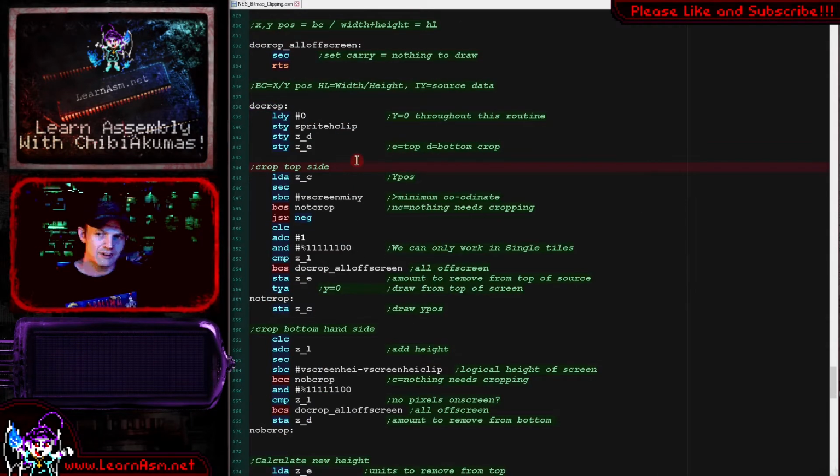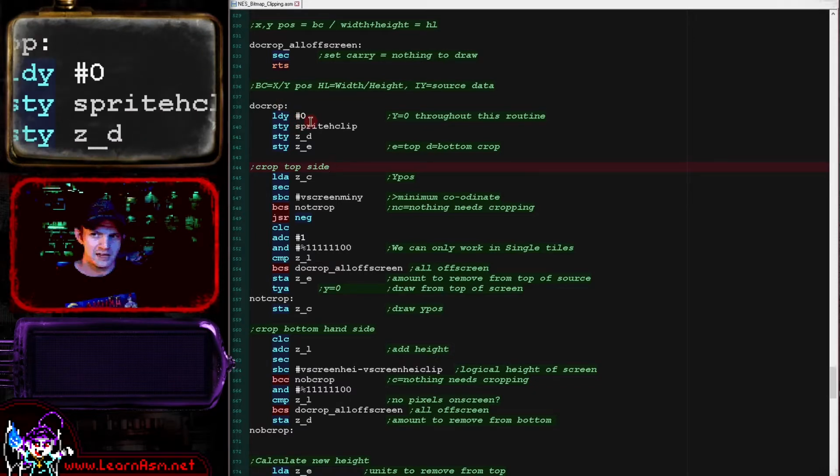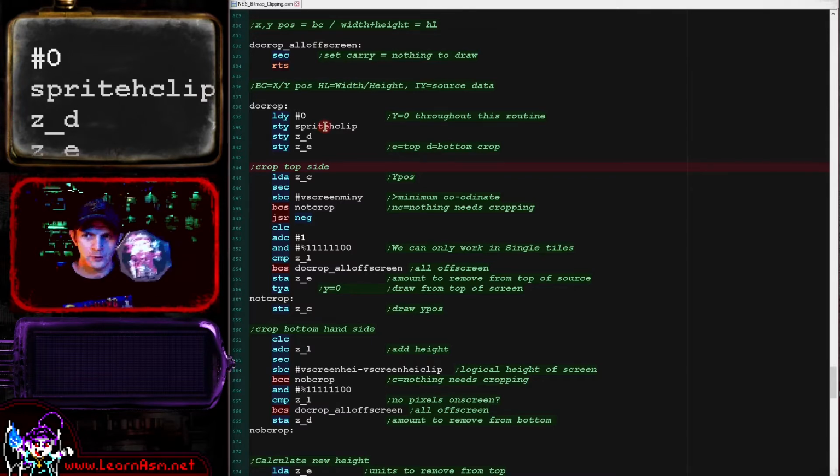Now, if you've seen the other examples of this code, it's basically the same each time, just with a few tweaks. So here is the start of our code. We load the Y register with a 0. Y maintains a value of 0 at all times, so you'll see it being used to clear entries at various points. Now, the first one we're zeroing is sprite hclip. Now, sprite hclip is used for the cases when our sprite is either partially off the left-hand side of the screen or partially off the right hand side of the screen, and this is used for storing the number of tiles in this case that we need to skip in our source before the next line.